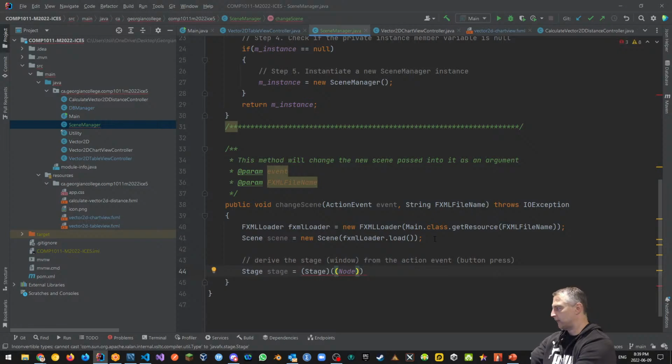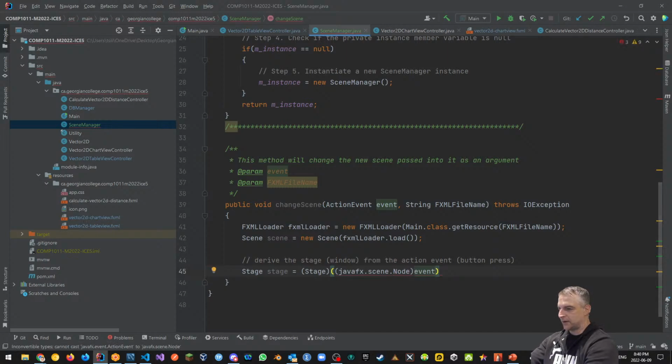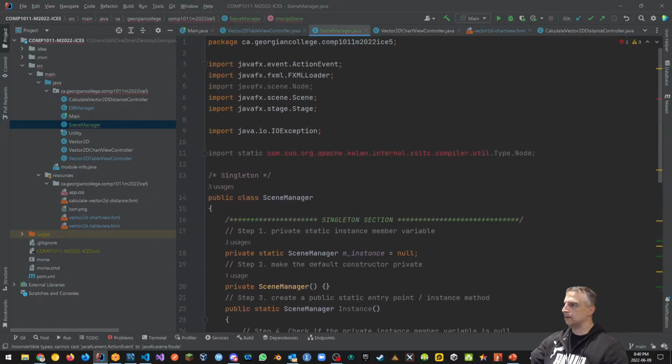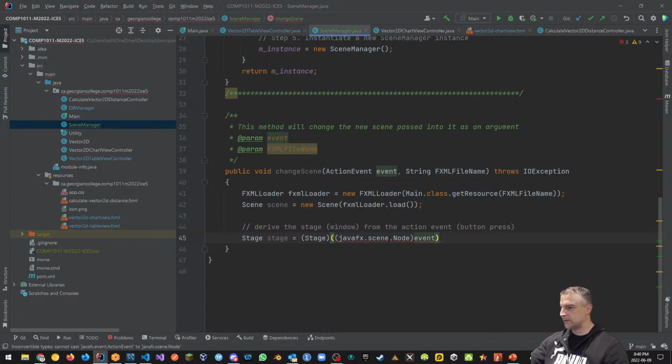I don't expect you guys to remember this, but you can definitely use it, where we say it's going to be, did I cast the wrong node? I want the JavaFX Scene node. That's the one I want. Oh, wait, where is it? Did I put the wrong node in here? Node. We did the wrong node for sure. Scene node. That's kind of what I want in here, but we want to put node as a JavaFX node. Let's undo those changes.